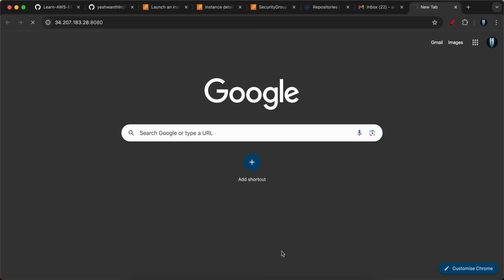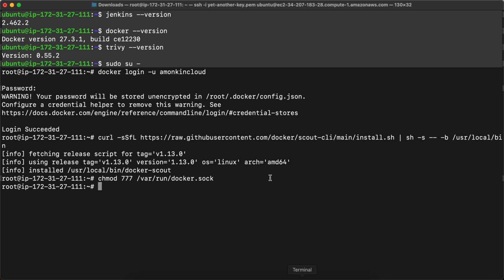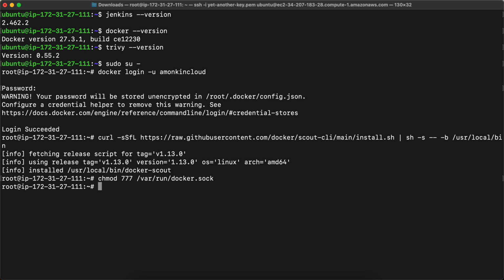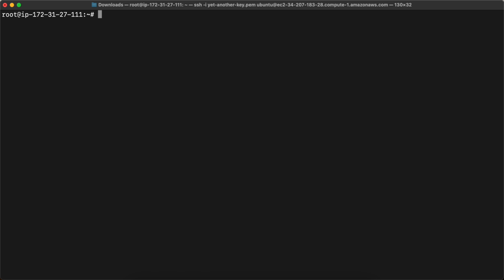Let's go ahead and also run the SonarQube application. To run it, let's clear the screen, and you need to run SonarQube as a Docker container. So you can run docker run -d in detached mode, the name is sonar, and it runs on port 9000.